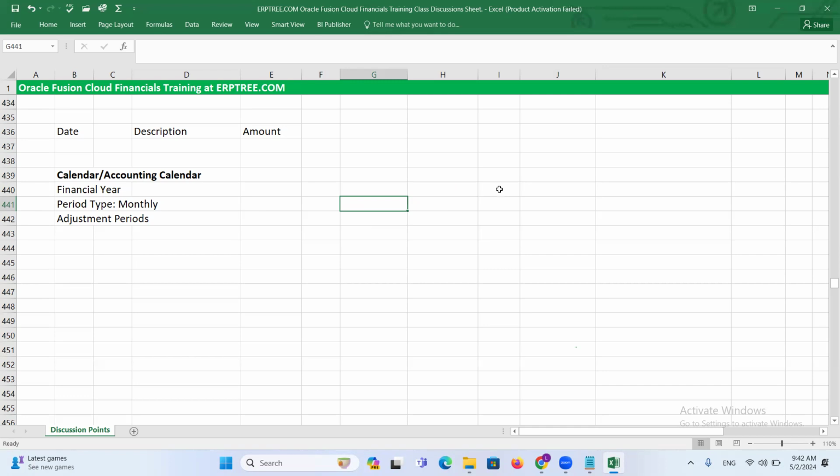Generally, when you refer to fiscal, not financial, it means it will span across two years. That's the meaning of fiscal. When you say calendar, it's fixed. Calendar always starts in January, regardless of which country or financial year. That is a calendar year. A fiscal year can start at any point of time. That's the meaning.